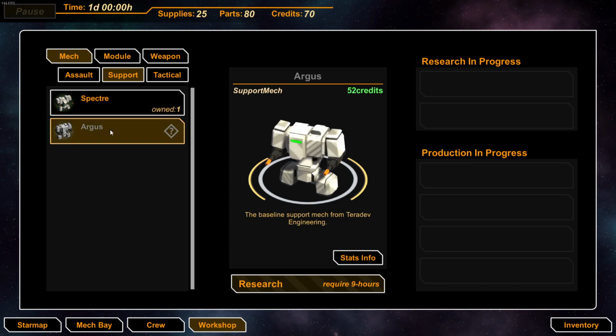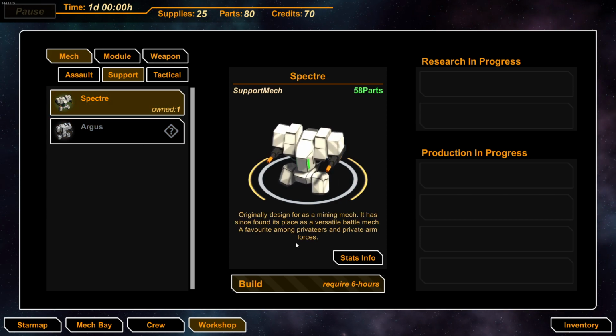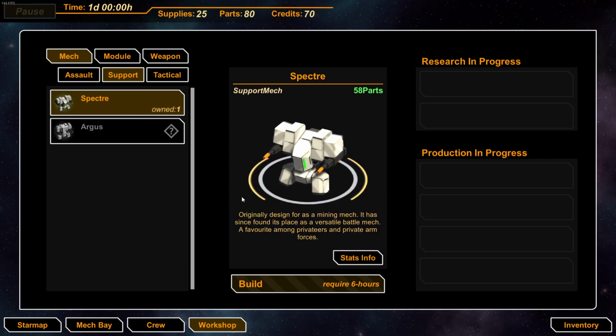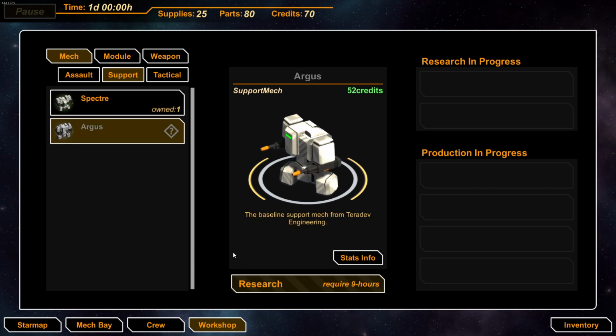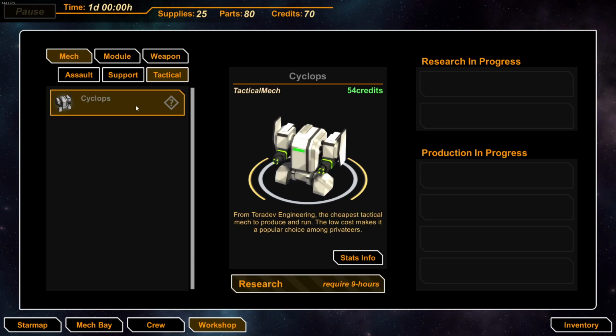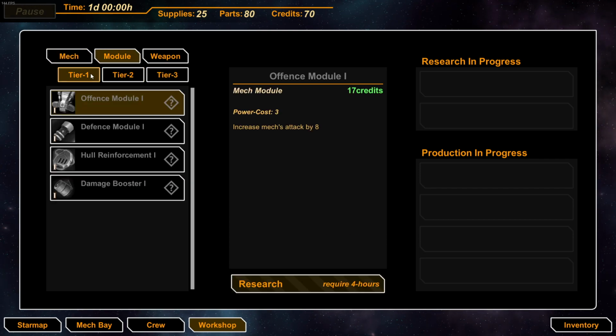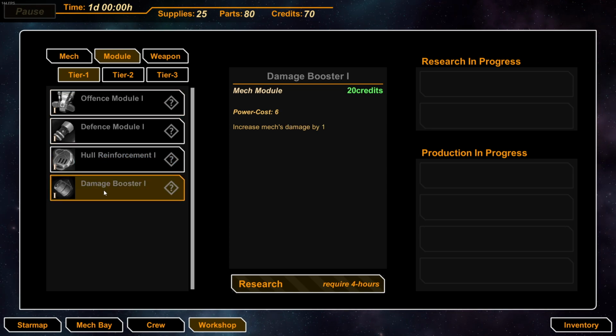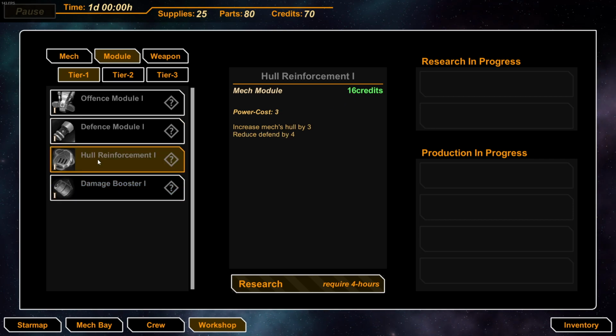All right, so to start off, we can build the Spectre, we have to research the Argus first. We can actually build the support mech Spectre from 58 parts. And we can see its stats and what it brings to the table. But the Argus, we would have to research for 9 hours, then to be able to build it. Same with the Cyclops. Tier 1 modules, we have to research these to reproduce them. There's a damage booster. Power costs 6, increase mech's damage by 1. It would cost 4 hours and 20 credits to research that.